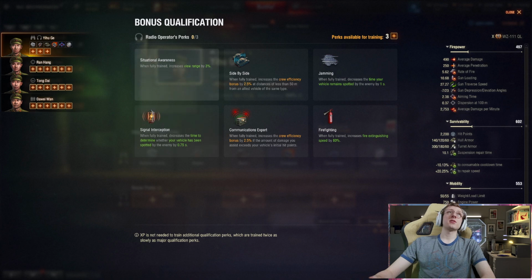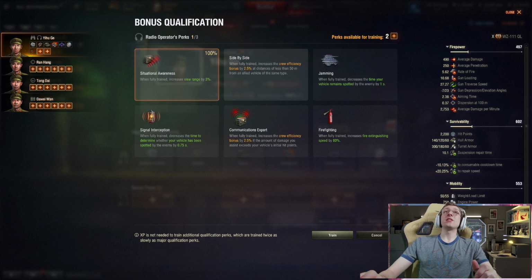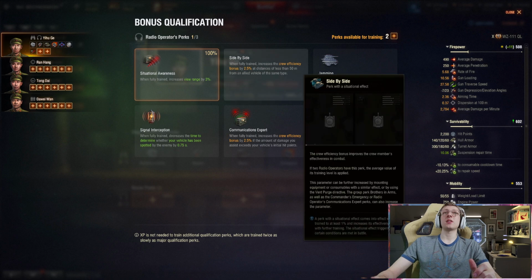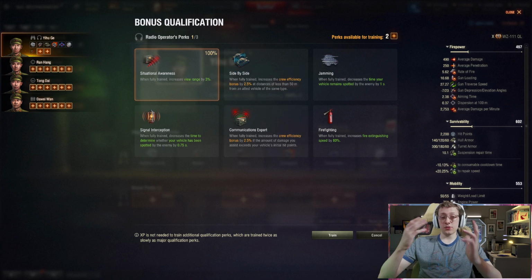So now we have bonus perks. For bonus perks, we're going to run Situational Awareness, a 3% boost to our view range. View range is the most important thing in the game, so run view range. After view range, we have a couple different options. Side by Side increases crew efficiency bonus by 2.5% at distances of less than 50 meters from an allied vehicle of the same type. So if there's another allied heavy tank next to you, if you're in a heavy, you get a 2.5% bonus to your crew efficiency.